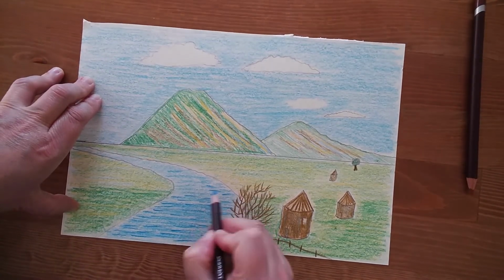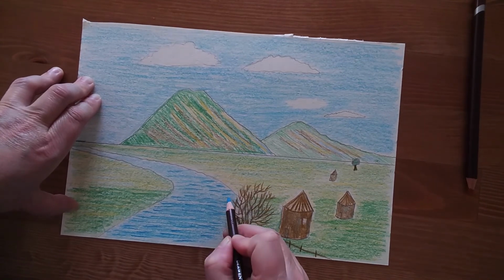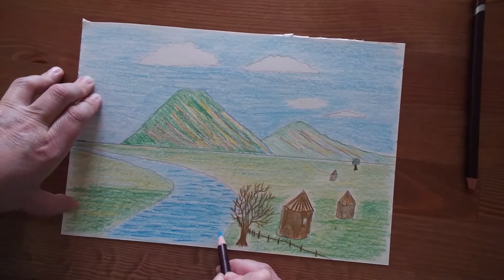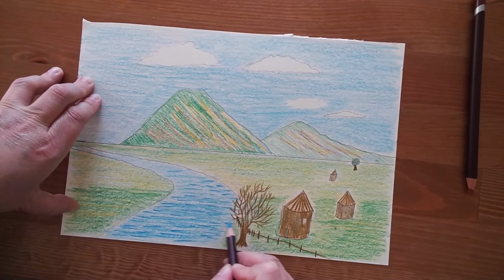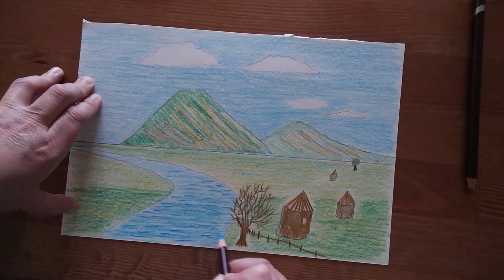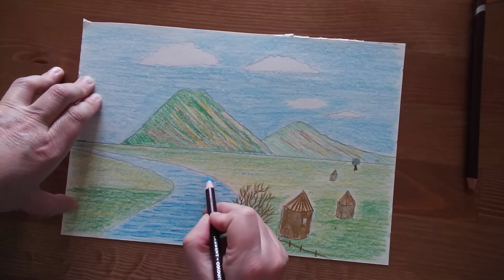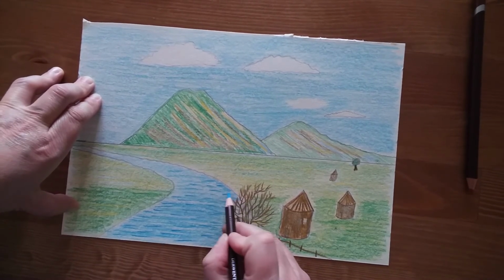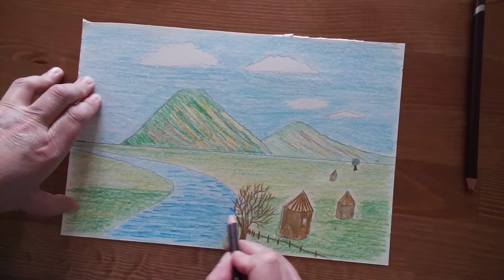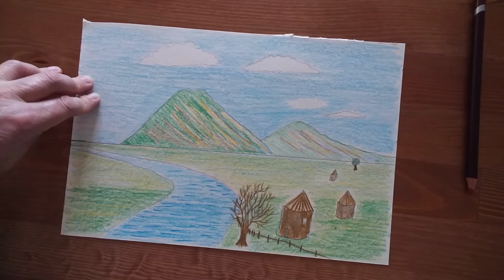Now let's take a few just a bit further up. I think that's enough. Okay, make sure I've gone right to the edge with that water. I'm going to go right to the edge of my pencil line, but still making sure that it's going across and I'm not going up and down or round and round. There we go.